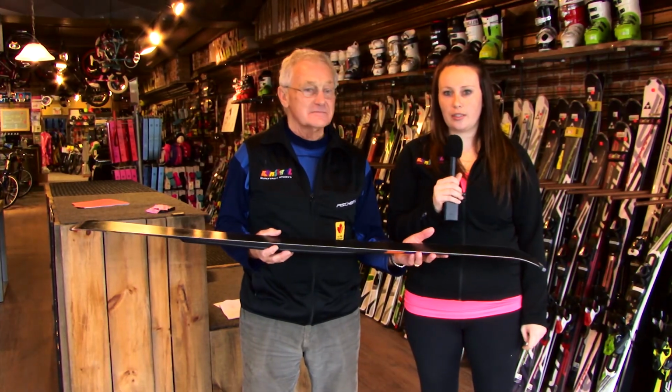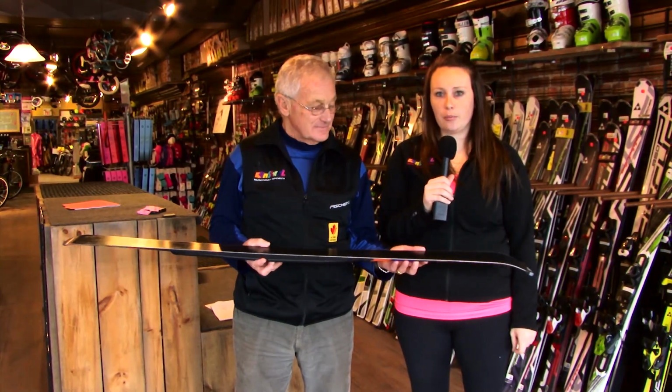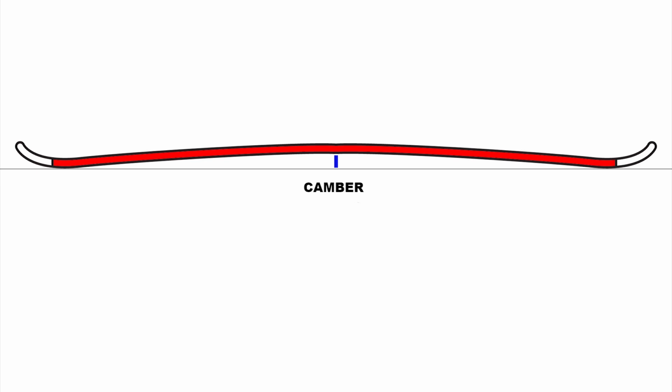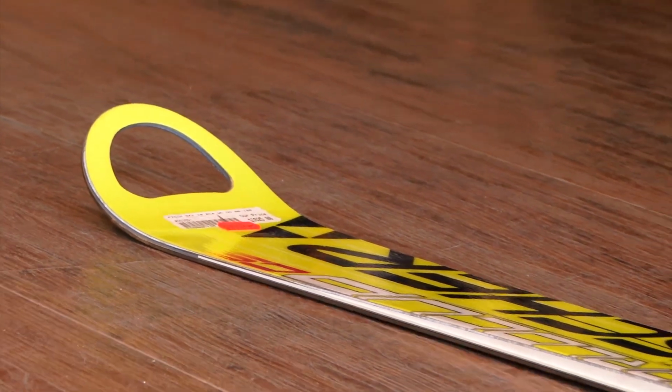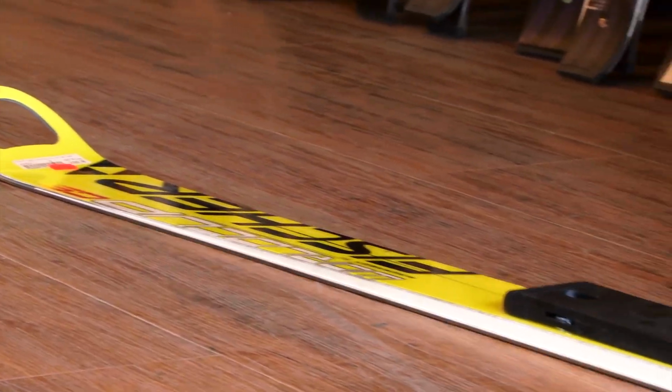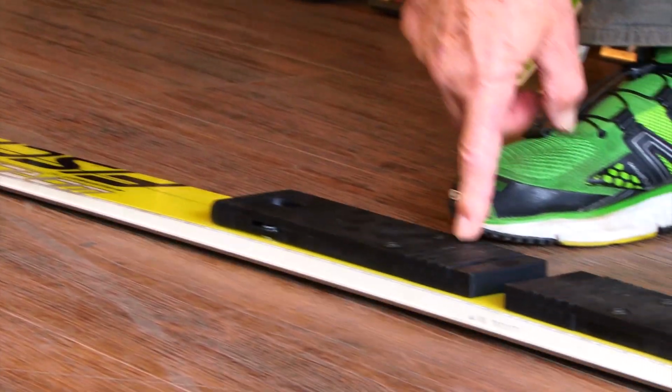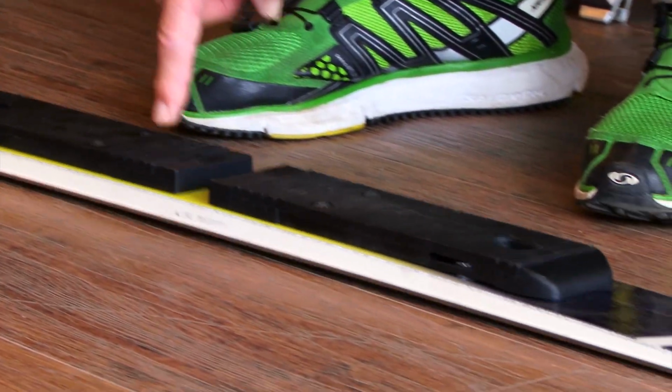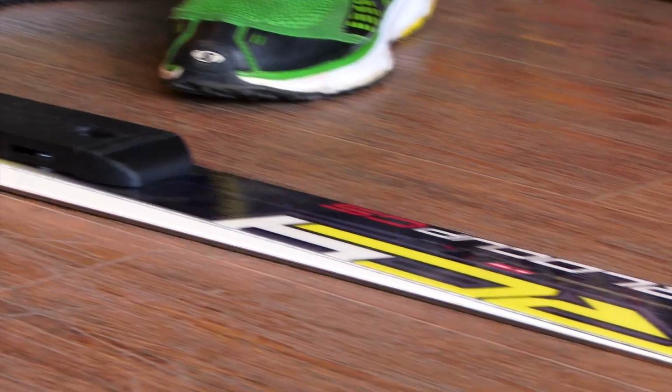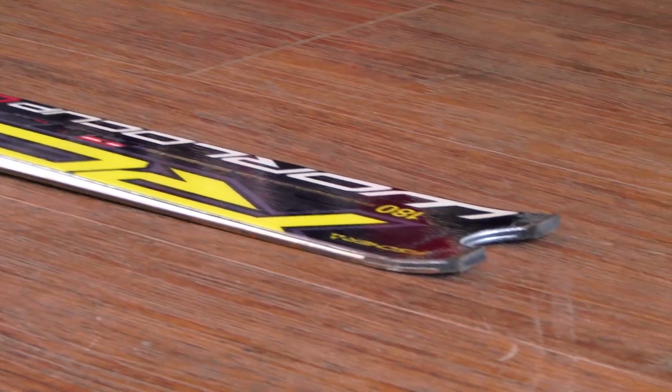Another important concept in determining ski geometry is the camber and rocker. The simplest way to explain camber is if you were to take a piece of string from the tip of your ski to your tail, and measure the distance between the string and the center of the ski, that will determine the amount of camber in the ski. Another way to fully understand camber is with this demonstration. As you can see, both the tip and the tail are in contact with the floor, and the center is not. The distance between the floor and the ski is your camber in the center.